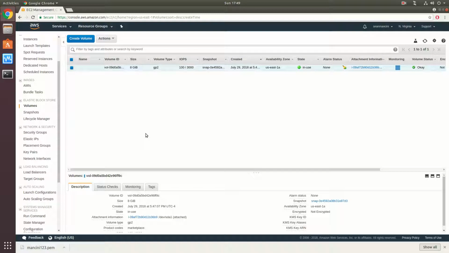But think of this too. Say you had a T2 micro, and you're like, oh, I need a bigger server. I need more resources. You can make sure to detach this volume and attach it to a bigger server, spin that server up, turn it up, and away you go. Same operating system, all the same server. It's essentially like taking a physical SSD drive out of one machine and saying, oh, I need to upgrade the CPU memory and everything else, and I just slide that drive back into the new PC.